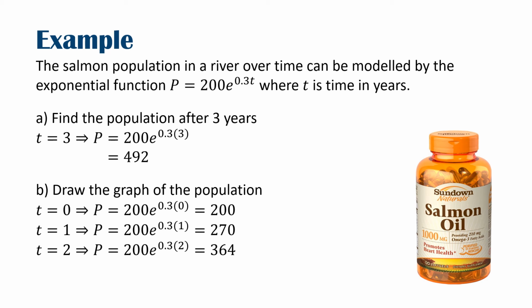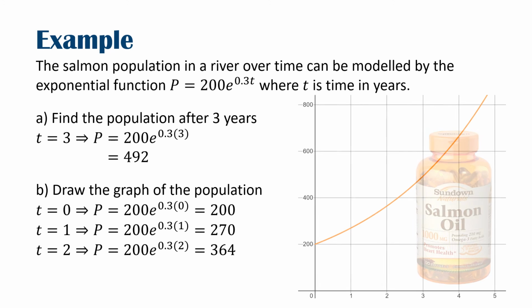Now we know this is an exponential because it's got the e in there, so we know that these points need to curve. All right, we're not going to draw in straight lines between each of those 4 points. It needs to nicely curve. And I've used Desmos. Either way, you should get something that looks like that. All right, we're starting at 200, that's our initial population, and then it's going up over time with a bit of a curve. Purely because my x-axis is only going up by 1, but my y-axis there, the grid's going up by 200, we don't see a huge amount of that curve, but you can see it's still got a bit of a curve there.